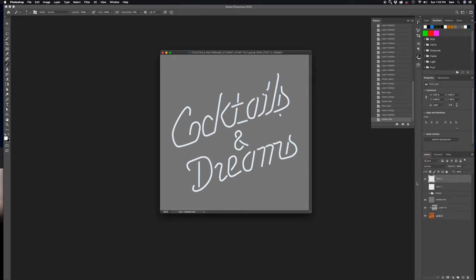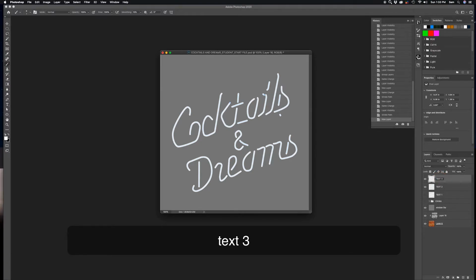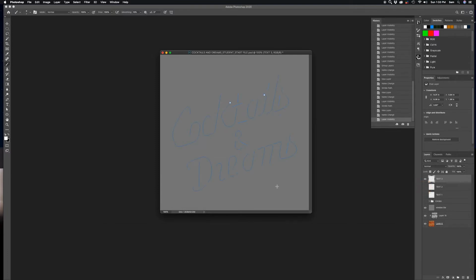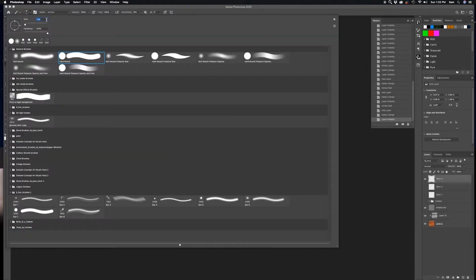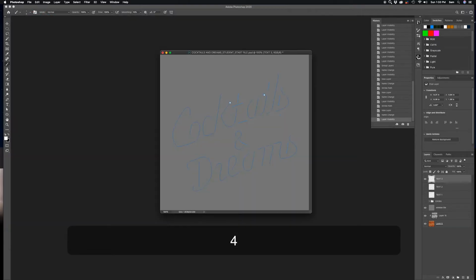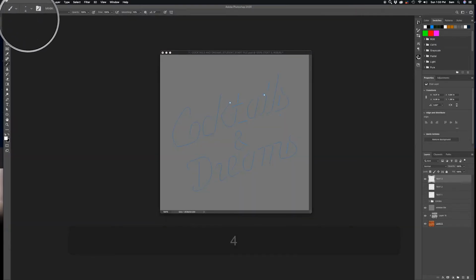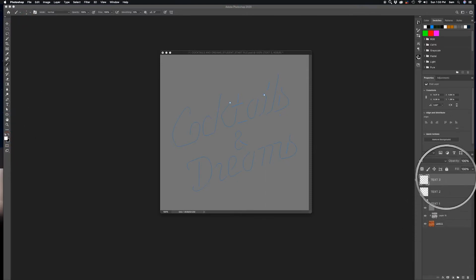Back to Layers. New layer above Text 2. Let's rename that Text 3. I don't know if you remember, if you double-click the name, you can rename the layer. Text 3. I'm going to turn off Text 2. We got to resize the brush one more time. Back up to Brushes. And we are going to use a size 4 for our finer specular highlight. Should say 4 up there. Good. Should say white. Layer Text 3.